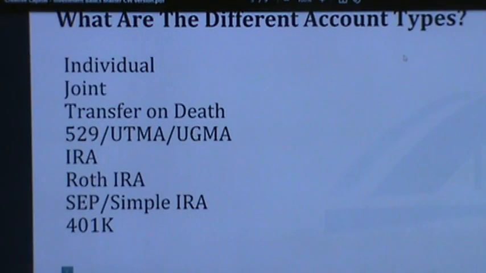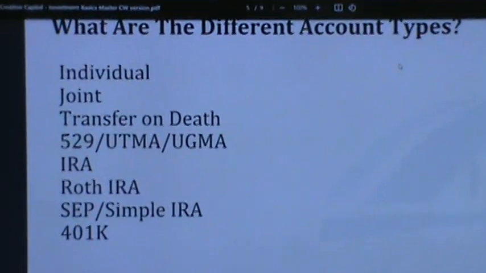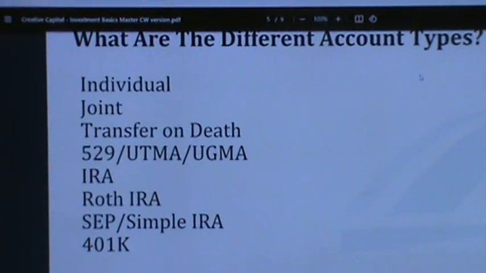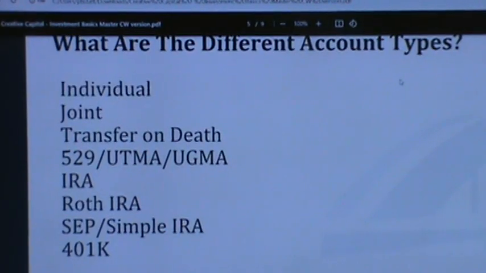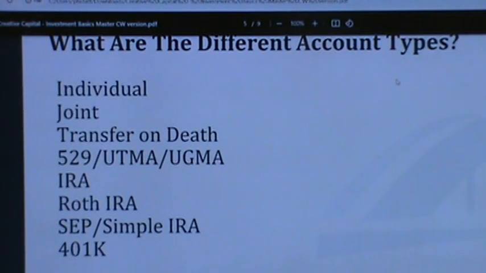So the different types of accounts. The individual is simply registered. The registration is how the account is titled, who owns this thing. Individual is your account. You've set up, you've established, you've verified, I am who I am, here's my Social Security number, here's my date of birth, here's where I live, here's my phone number. You've opened an individual account, whether it's with me or with Vanguard or a brokerage firm, whatever it is, you've opened an account and you can put money into it to invest.